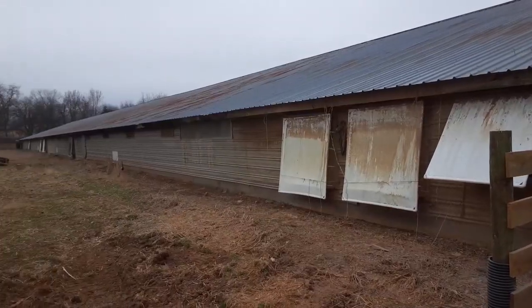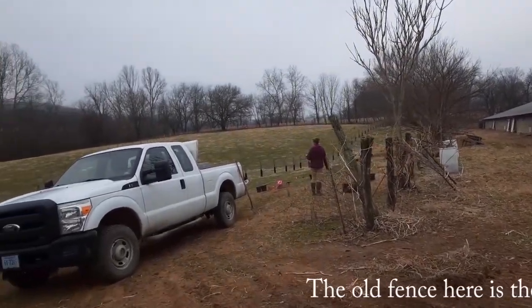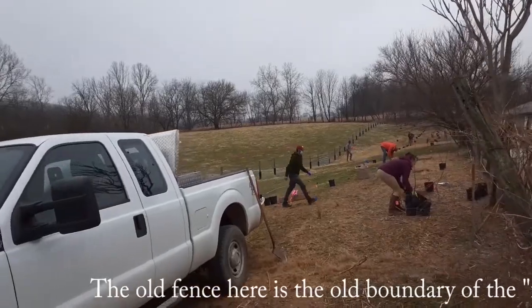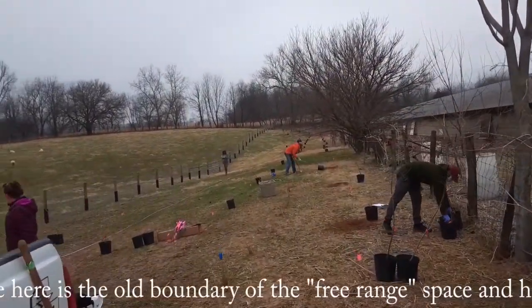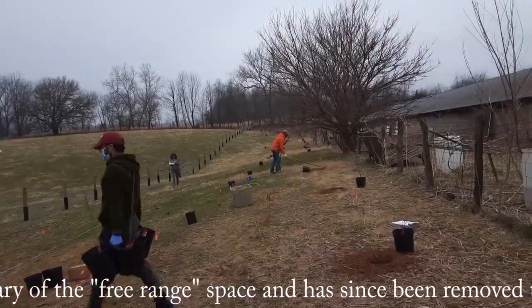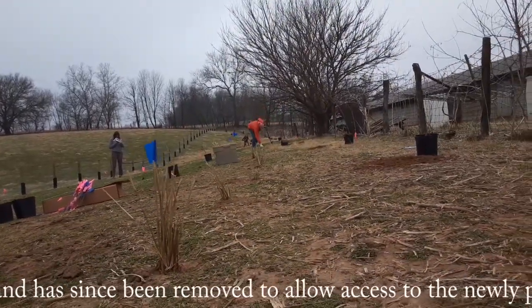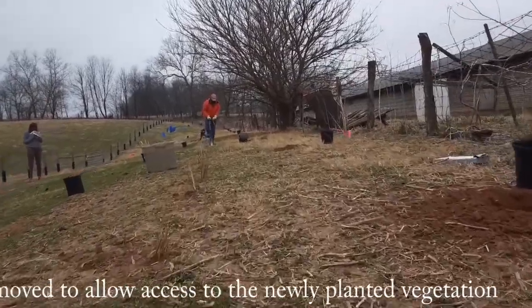We're planting the pasture that's right beside the poultry house, and we're making sure that the birds have access to the range of trees and switchgrasses too. We're alternating some of these fruit trees with black locusts, so there's a variety of species across the fields. Hopefully this will entice birds to come out and range further from the house rather than just stay indoors or staying near the house.